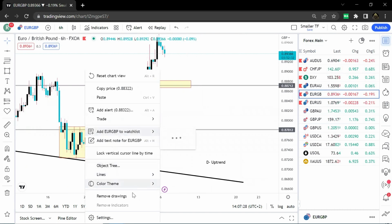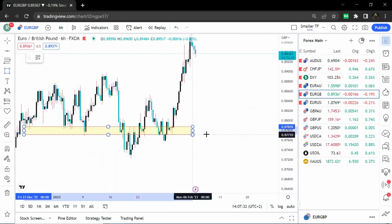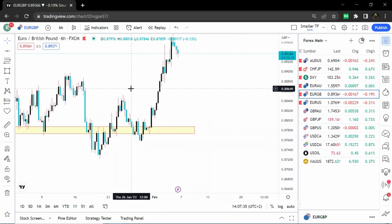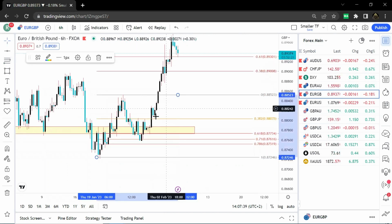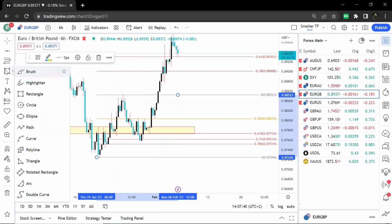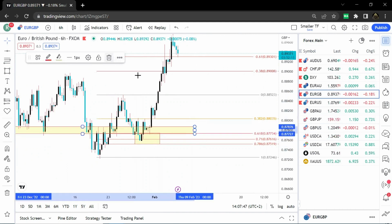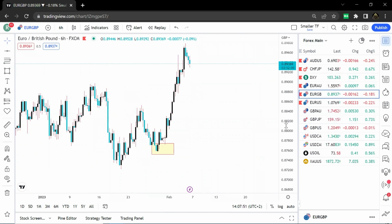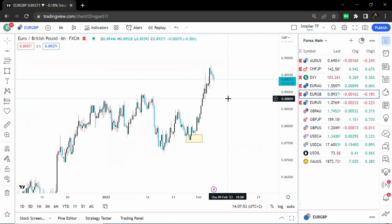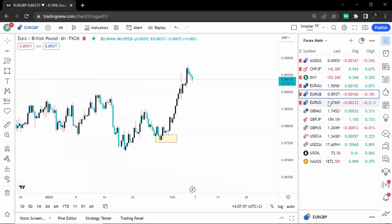And let me quickly clean everything off. As soon as price closed back above the buying area, we're waiting for a pullback and we add a fib and we do what? We buy from 61, 71, 78. So we do exactly the same thing over there. So that's the trade we will take, and then we'll have it continue into the highs. So that was the trade that was being taken last week.